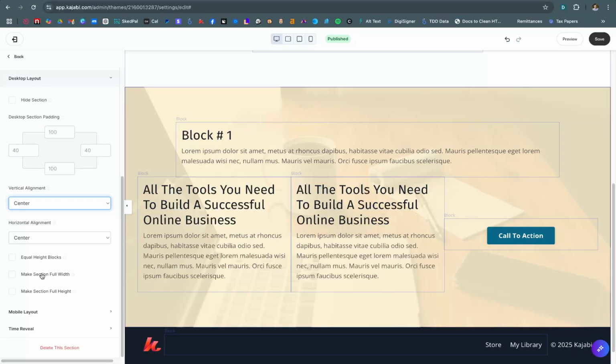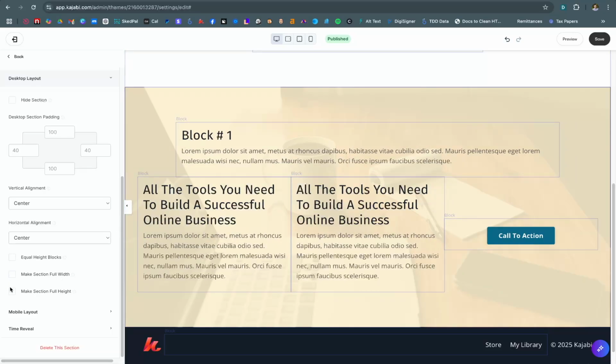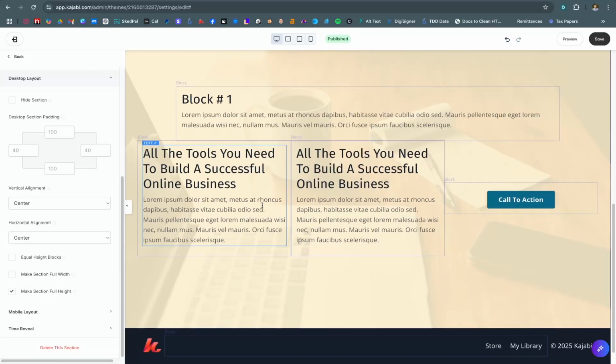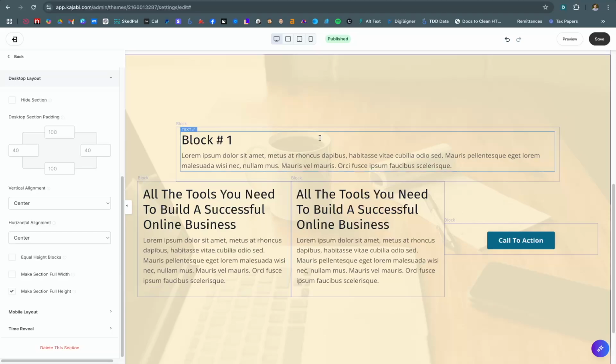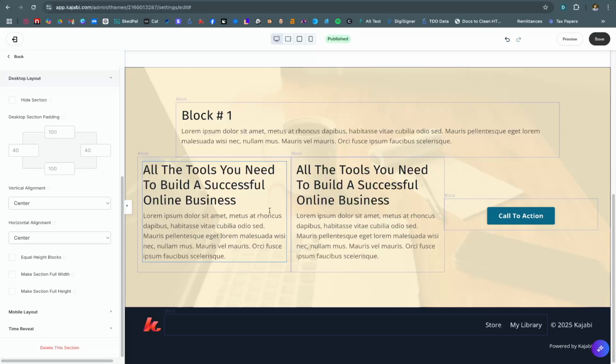Section full width is going to stretch the blocks all the way to the edge. This is useful if you're putting a picture in here and you want your picture to go right to the edge of your browser. And making the section full height makes it be a full screen height, regardless of whether there's enough content to force that to happen. So there is that as well, some interesting things.